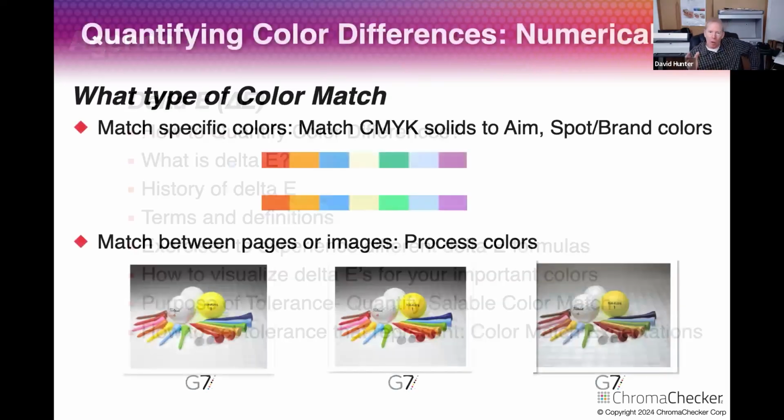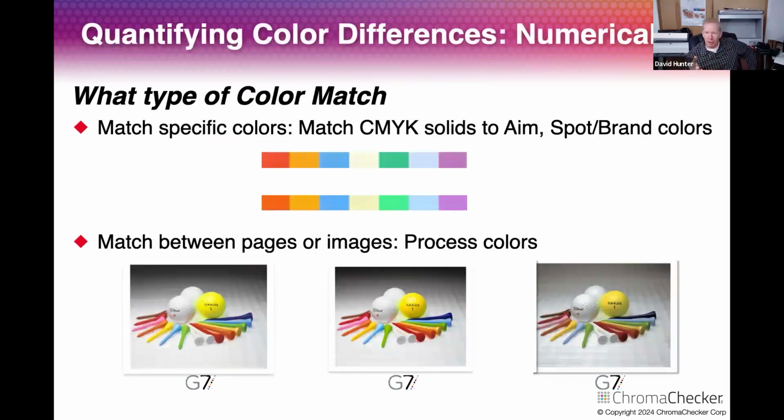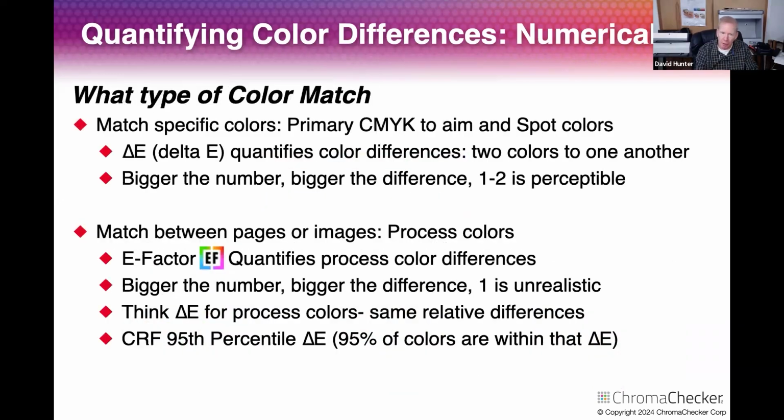So with that, how do we quantify color differences? Well, when we're quantifying color differences for, let's say, how close is my cyan on my printer to matching Grackle, or how close is my rich red to what Rich says rich red should look like, that's one type of color match. You're comparing one color to another color. Then you have a second type of color match where we're comparing one page to another page or one image to another image. And so in both cases, it's super helpful to be able to quantify the color match. And for quantifying the color difference numerically, we typically have used Delta E through the years to quantify the difference between one color and a second color.